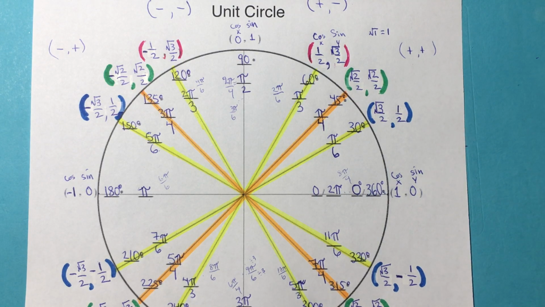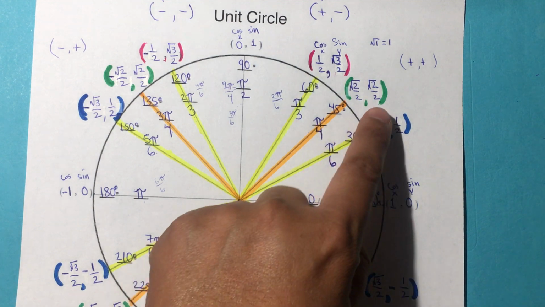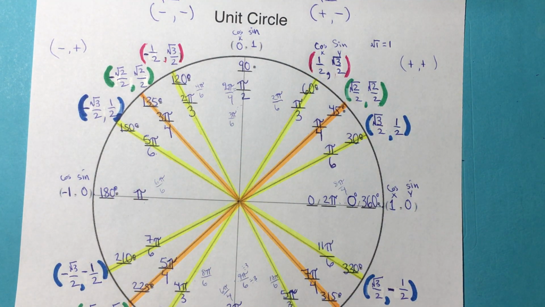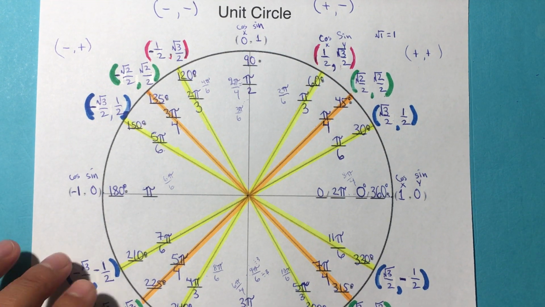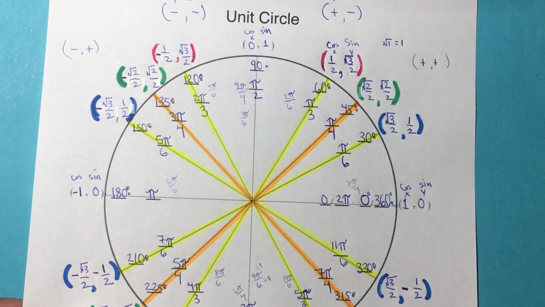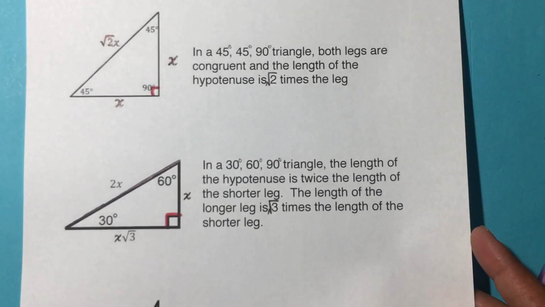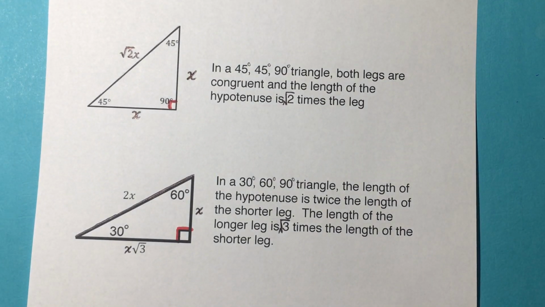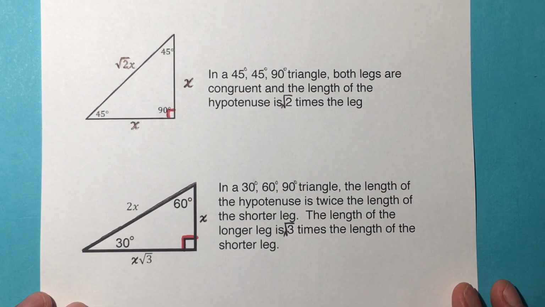Before we start with the lesson, let's understand a little bit of where these values come from. I'm going to do it super fast so that we can just get to the lesson and you can start working on your assignment. Let's look at some theorems that we have seen in the past but probably need to review.